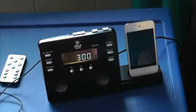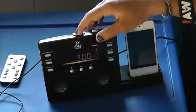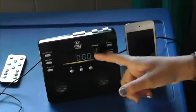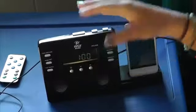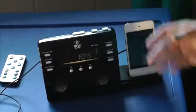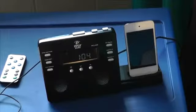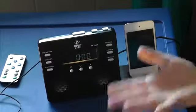Now I'm going to show you how to set the alarm clock. First you need to turn it off — you can use either button. To do alarm one, you press this button once and it shows up. Then you hold it down until it blinks and you can set it for the hour. Then press it down again until the minute blinks and set it up. Press this again when you're done and you have alarm one. You can also set another alarm by pressing this again to set up the next one, then repeat the process.